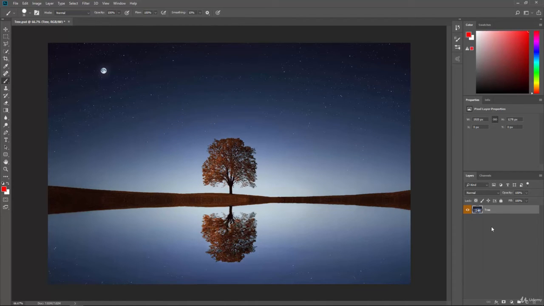Now, something else that you can do is duplicate a layer and then work on the duplicate and not affect the original. So often you'll see me or other people grab this layer, and if you drag it down to the new icon, it will make a copy. So this says tree copy. We can call it whatever we want.